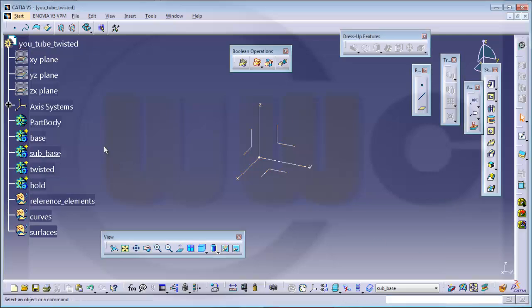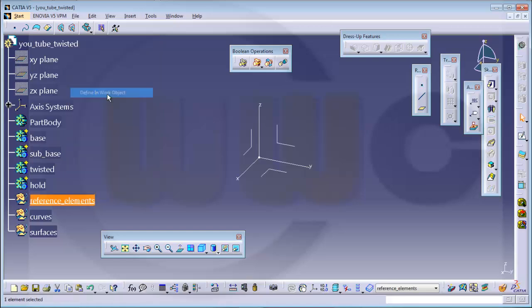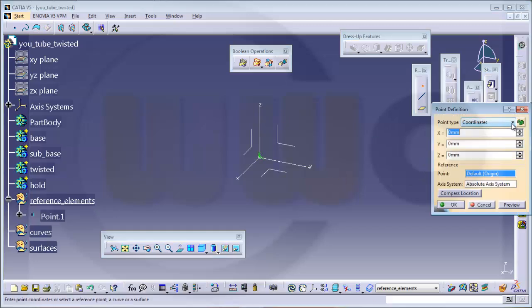Okay, let's take a look at the reference elements. We need a point at y106, set 24.